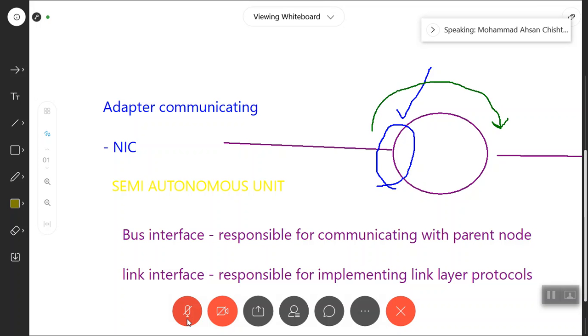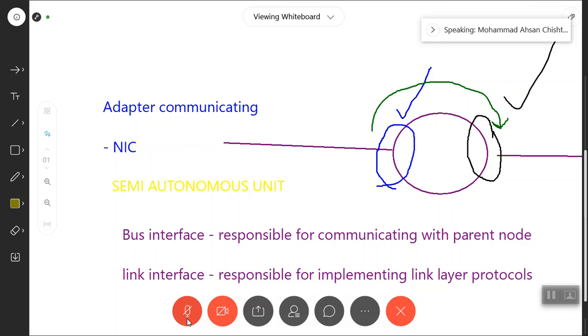But on this link, there is already some packet which is flowing. So it would have to wait here for some time till the link gets free. So the time in which the packet is transmitted onto the link from the node is the transmission delay. After that, it will face propagation on the link. Do you get the difference here?